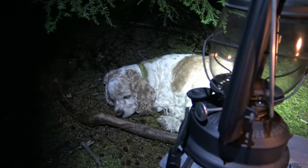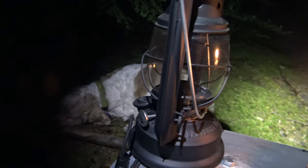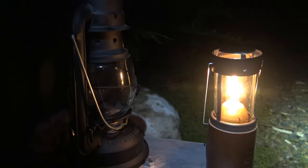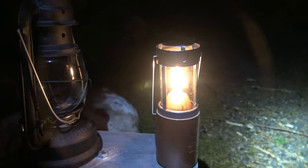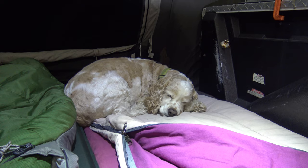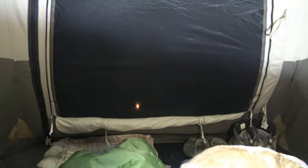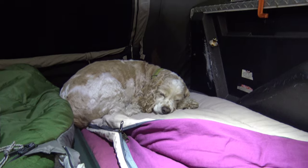Cooper's taking a snooze until we turn in for the evening. Got two classics side-by-side: a kerosene lantern and the Yuko candle lantern. The Yuko outshines because it'll go on all night. It's 10:30 — we're inside the Kodiak Canvas truck tent. We have the Phoenix and Nightcore lights on full bore. Cooper's trying to get some sleep, hoping I'll turn these lights out. Just wanted to show you the inside.